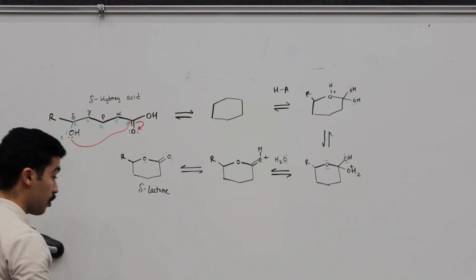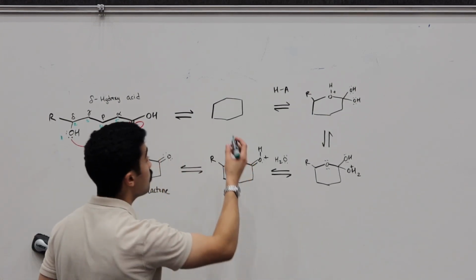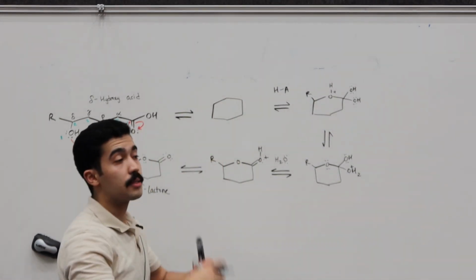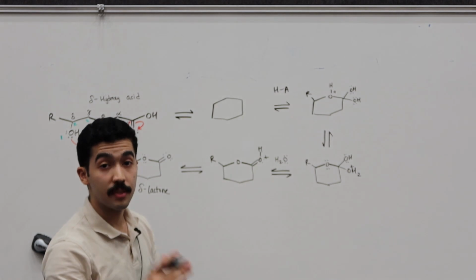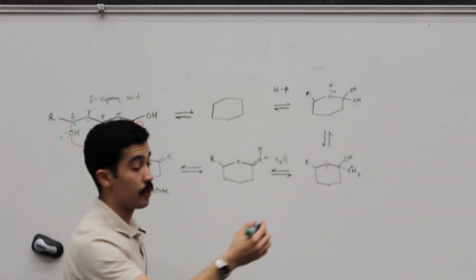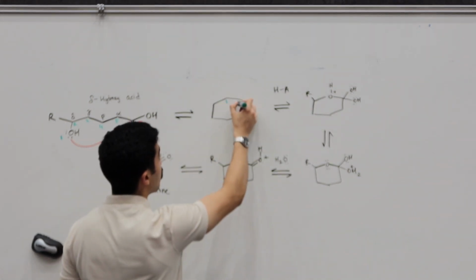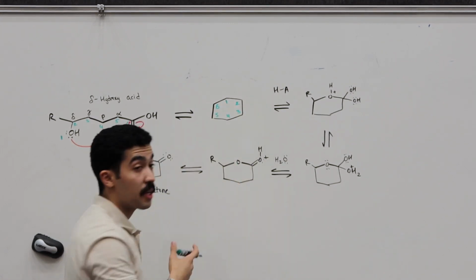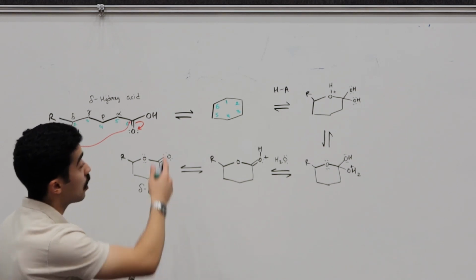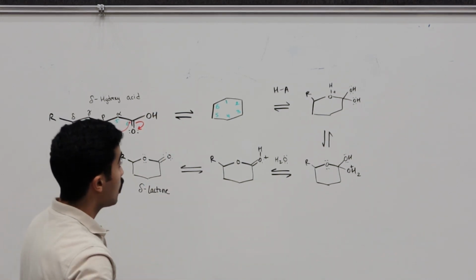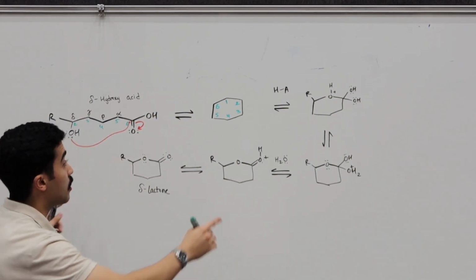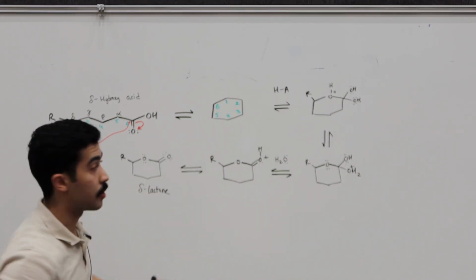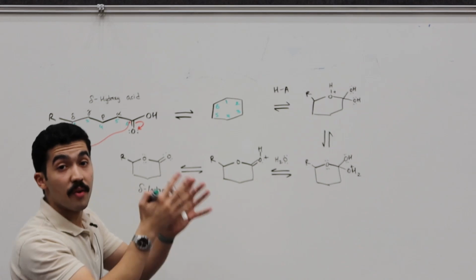So let's use a different color. Let's use green. So you can choose clockwise, counterclockwise, doesn't matter, up to you, as long as you pick a direction and stick to it. So we have 1, 2, 3, 4, 5, 6. In this case, I've gone clockwise. Okay. So now let's go matching number 1 with number 1 and seeing if there are any groups that need to be on that carbon, or where that number is.